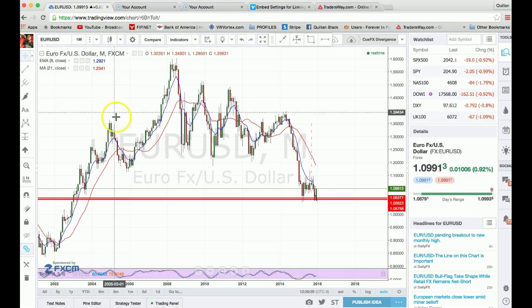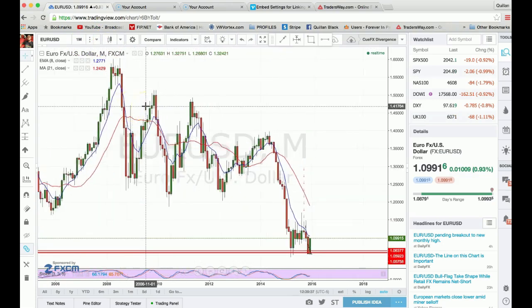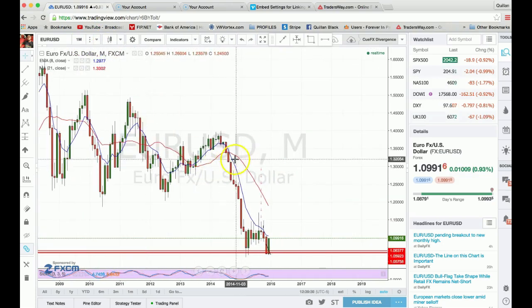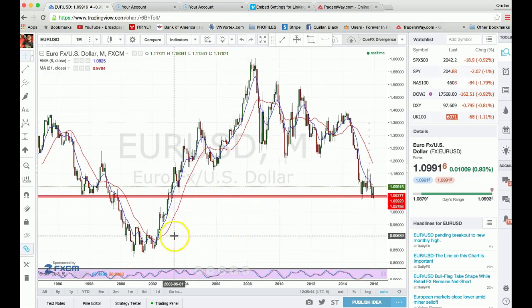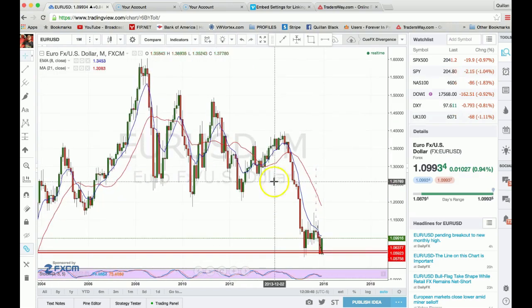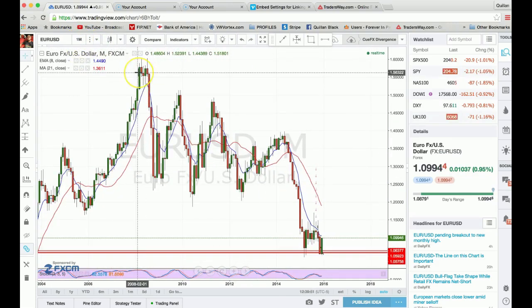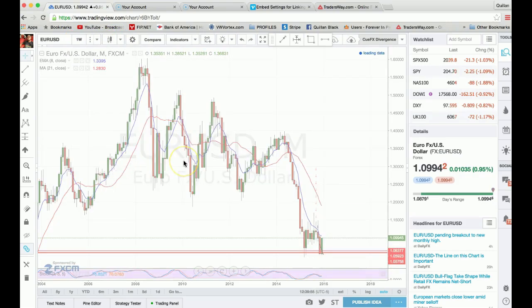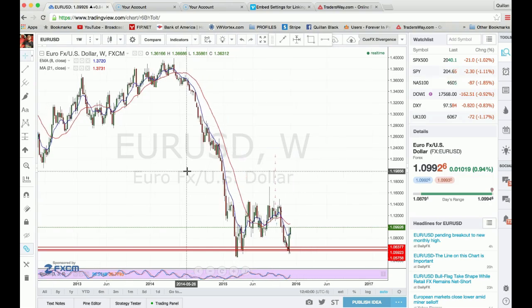Once you get on the charts, the first thing you have to identify is what kind of market you're in. I go on the highest time frame first, starting from the monthly chart. Whenever red is over blue, that means a downtrend. Whenever blue is over red, that means an uptrend. For instance, right here, blue is over red, uptrend. Red is over blue, downtrend. On the monthly chart, it's still considered a downtrend. And then you just break it down as you go.